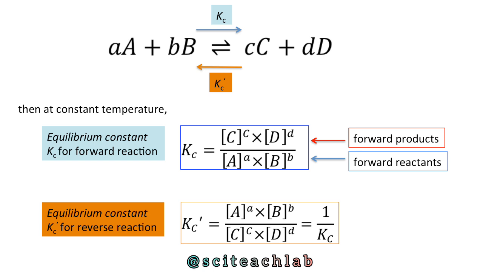So we go product. NCl3 is a product. It was 2NCl3, so the coefficient was 2. So I say NCl3, the product, raised to the power of its coefficient 2, all over the reactants. The reactants are more than 1. So I say N2 plus Cl2. N2 doesn't have a coefficient, it's just N2 gas, so I don't raise it to the power of anything. Plus, it was 3Cl2, so Cl2 has a coefficient 3. So I write Cl2 and raise it to power 3. So that's product all over reactants, and all of them raised to the power of their coefficients.